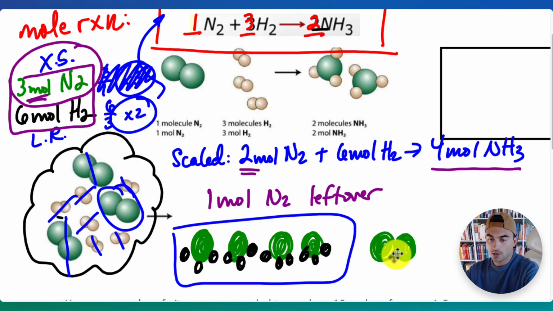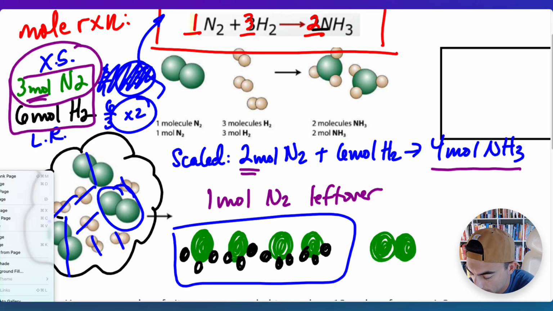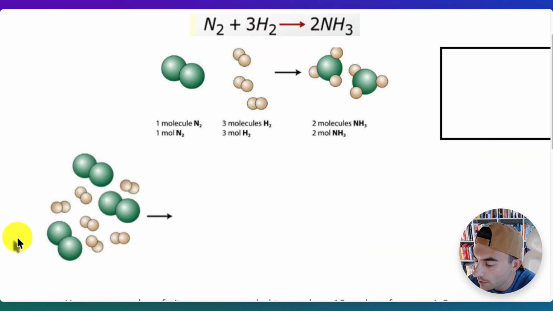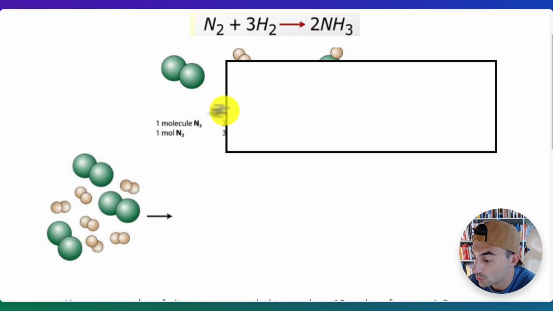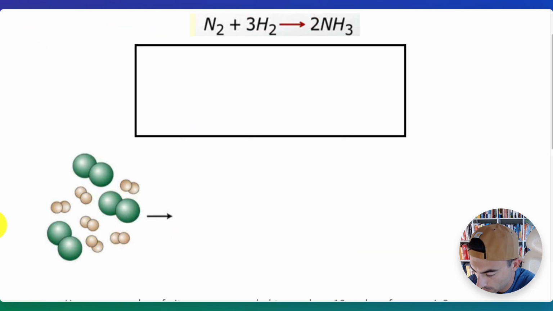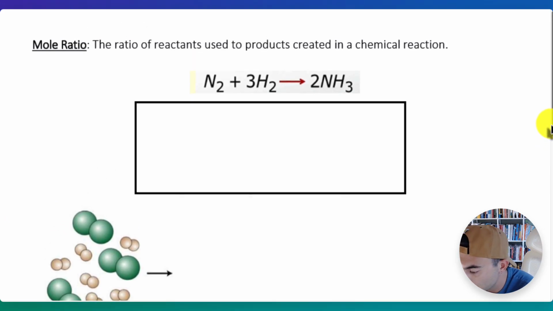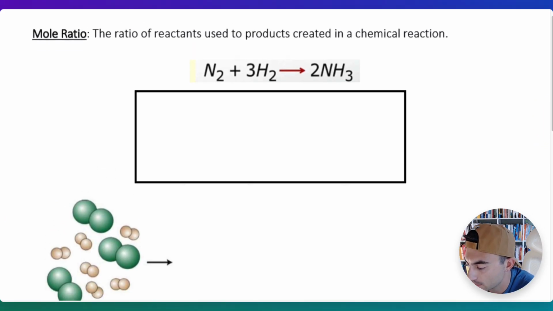You could stop the video now, pause it, and make sure that you have everything on the screen. I'm going to clear this to get ready to do the last few example problems together. Because I want to run through the setup that I think you should do for every stoichiometry problem. I reiterated this in class and in what I posted on Google Classroom, but I think this is the most efficient way to do it to make sure you get the answers right every time.